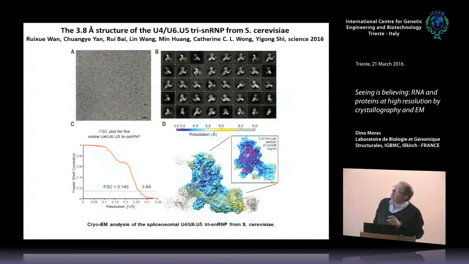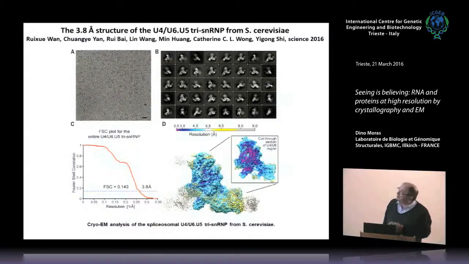And here you have a typical experimental image, good enough to be shown, we used to say. If you look very closely, most of us will not see anything. But when you process it, you get this classification. Of course, there is a bit more than that in between. You see different projections and modules. And here is the plot of resolution. The 3.8 comes here. Now you have a drop, and the real information content is there.